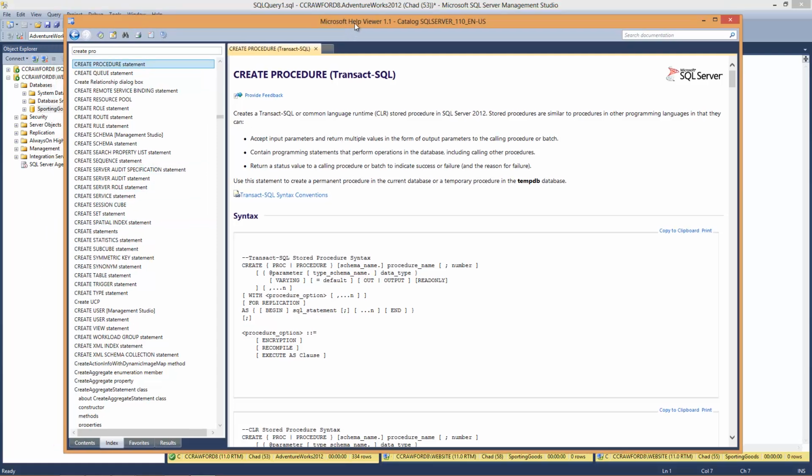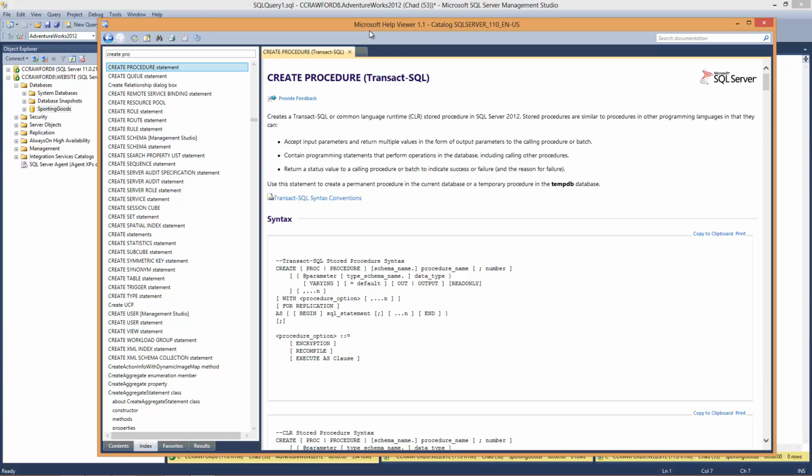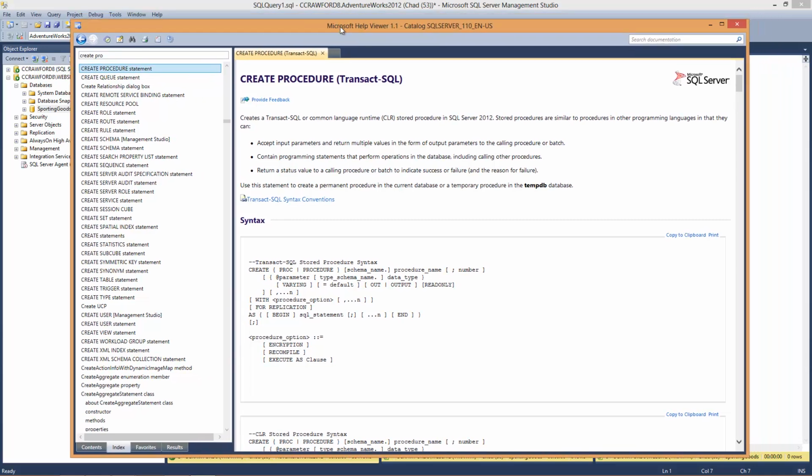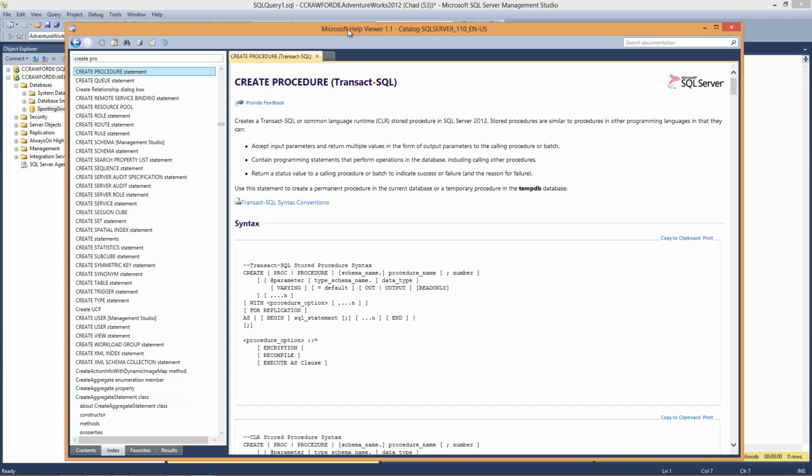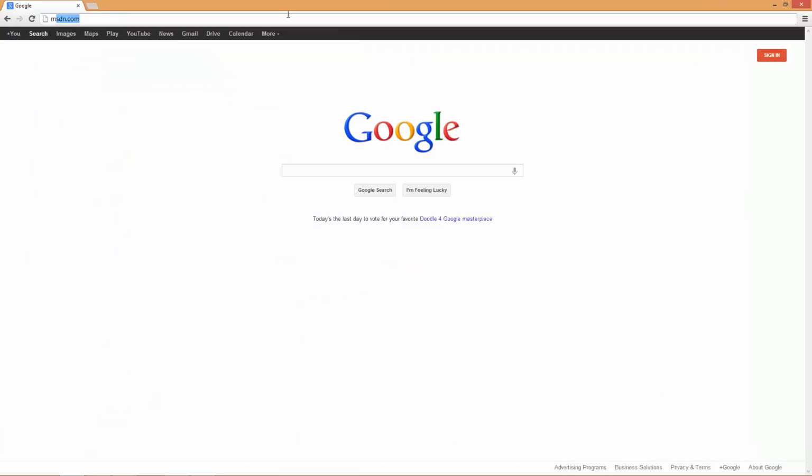Now, this is Microsoft Help that I have installed locally. By default, when you install SQL Server, it doesn't install the SQL Server Books Online local to your machine. You need to go out and download it and install it in order to have it local. It's nice to have it local because you get that highlight F1 capability to go directly into the help. But there are some disadvantages to having it locally, and that's that it doesn't get updated unless you specifically go out and update the content. If you want to have your content be completely current, then you need to use the Books Online actually online on the internet. You can get to the Books Online from the MSDN website.